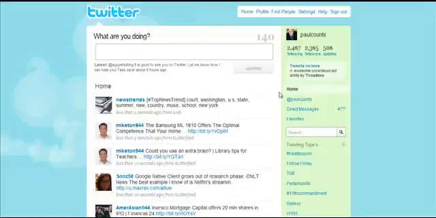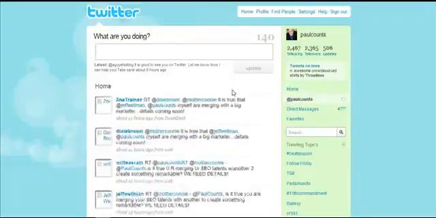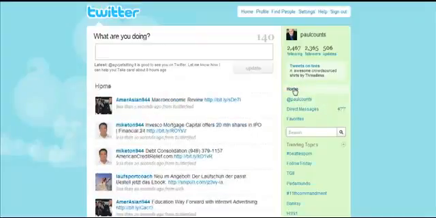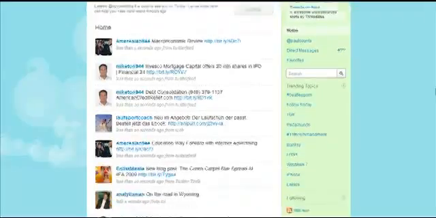Now, one thing where we talked about the at replies, if you choose at right there, you can actually see what people are replying to you. So notice this person said, at right there. Also, right in here, you've got your direct messages. And then beyond that, you've also got a variety of different features back here as well that you can tap into.